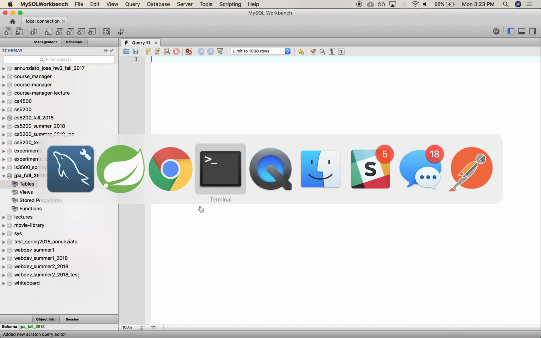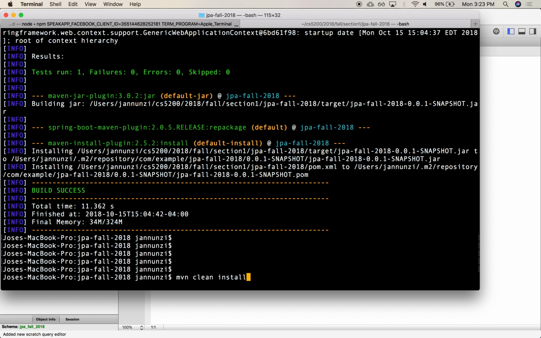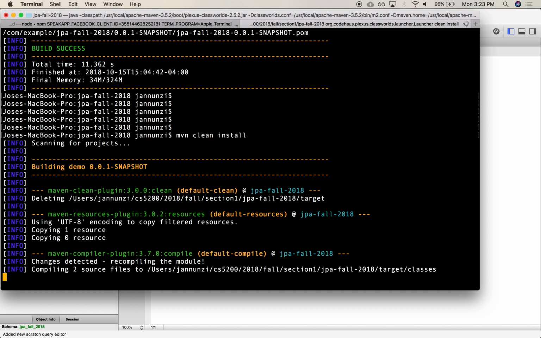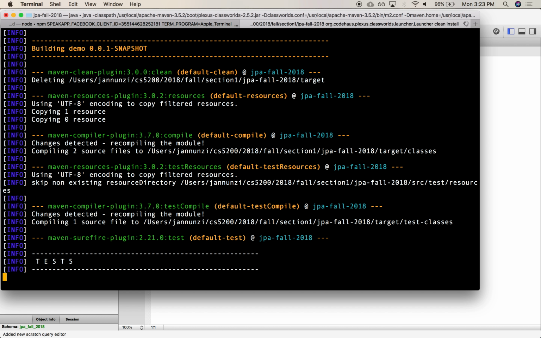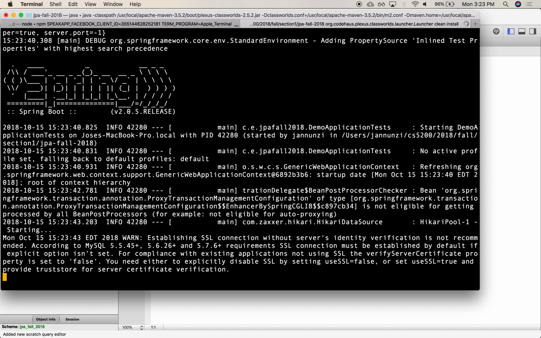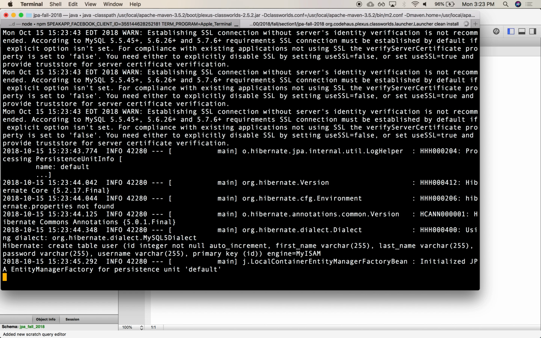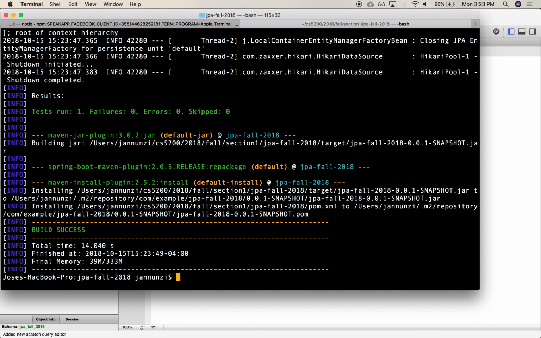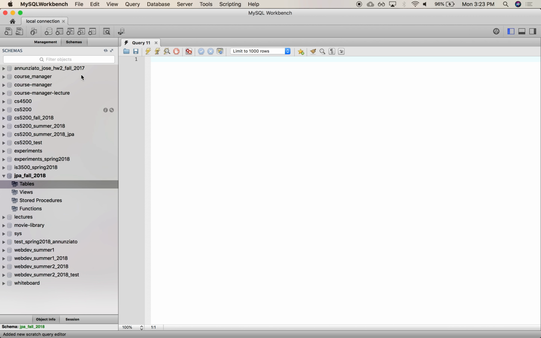So let's rebuild this, just to make sure that it doesn't blow away. Let's refresh, making sure that we didn't break anything.